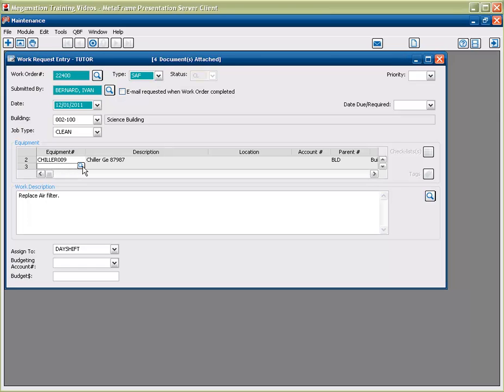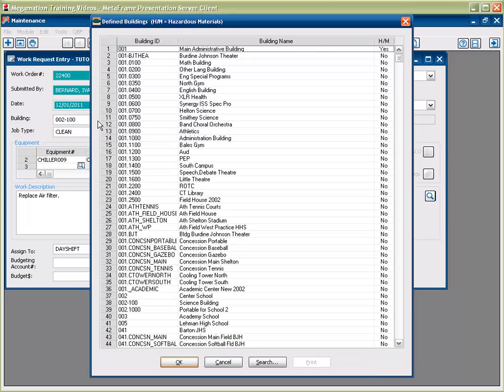So if you had to do work on multiple equipment, you can scroll down further and attach more equipment using the search icon provided. There are green fields as well as white fields. The green fields are mandatory fields or required fields and have to be filled in order to save the work order. The white fields are not necessary to be filled in, but if you think you need to associate it in this example to a building, then might as well fill it in using the drop down. Just click on the drop down once and it opens up a list of available buildings out of which you can select the one you want.